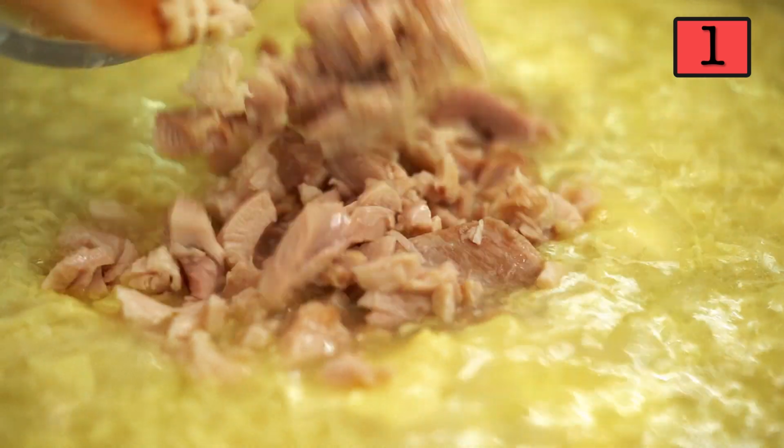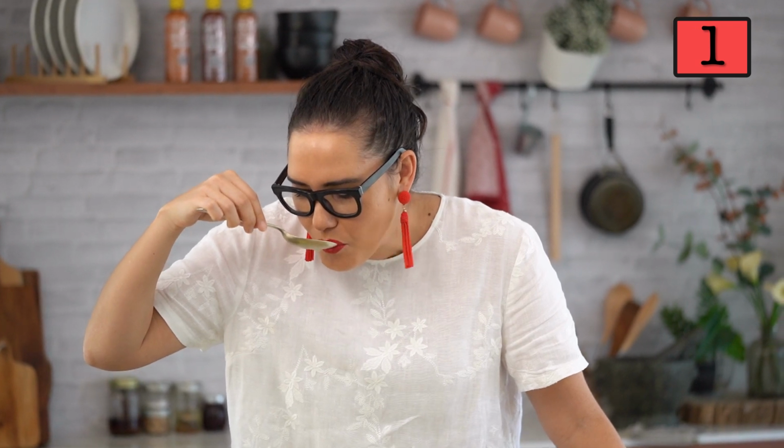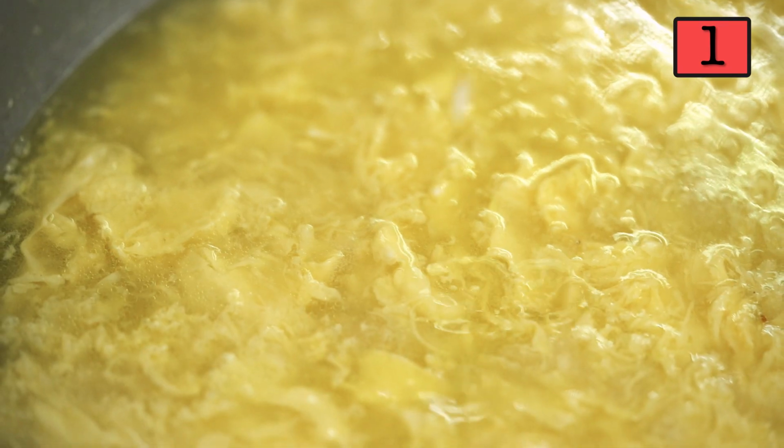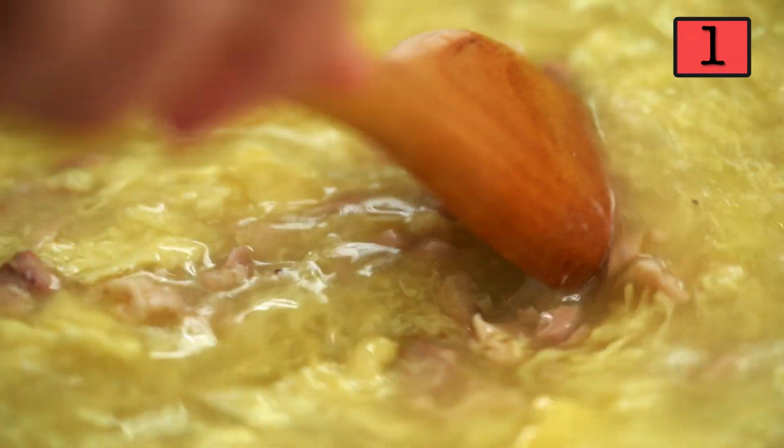Now our chicken from earlier, just pop that in. And here's where we're going to adjust our seasoning. So this will all depend on how salty your chicken stock was that you started off with. So let's just see how we're going. What I love about that, I can just taste the ginger, just taste that beautiful savory spring onion. So good. I am gonna add a little bit more salt. Also add soy sauce if you like. I like to keep this a really nice bright yellow color, so I'm just gonna stick with the salt.